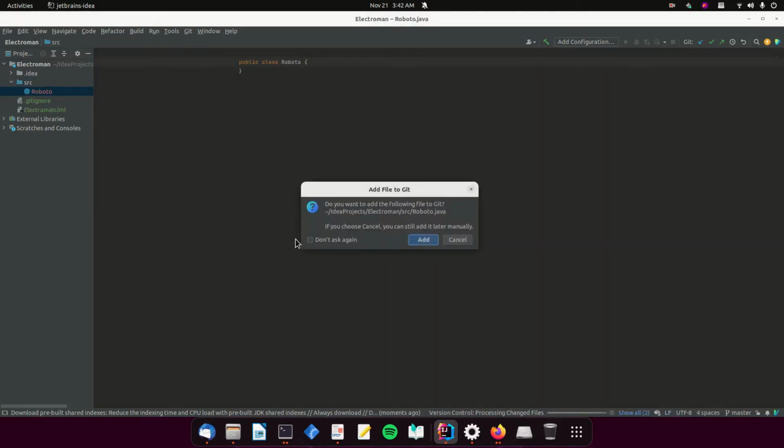Okay, I do want the following. This is just asking if you want to add it to Git, which is like a code repository on your computer where you can save all the additional code edits that you do on it, and you can also revert back to whatever state it was before, and you can read more upon it online if you want to know more about it.